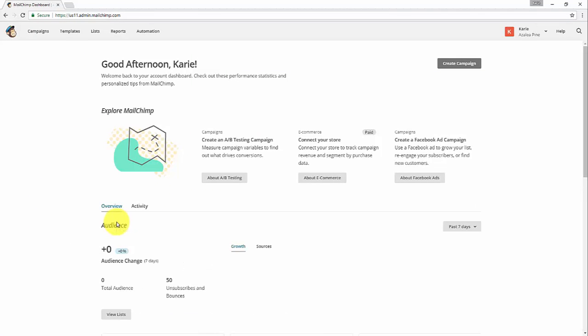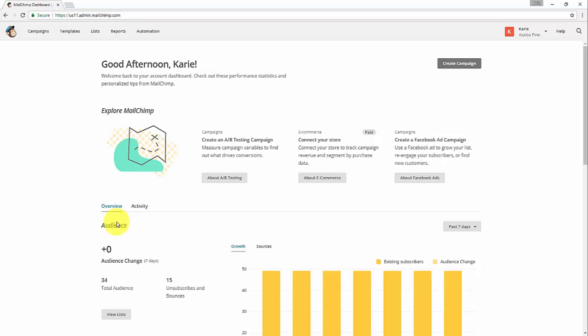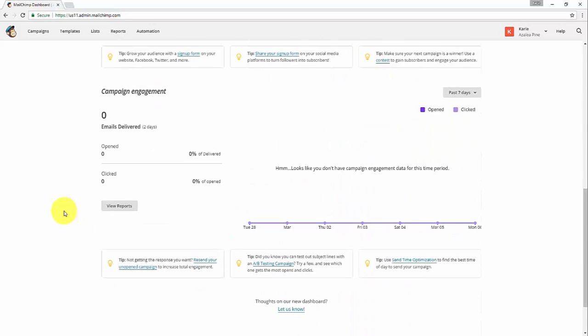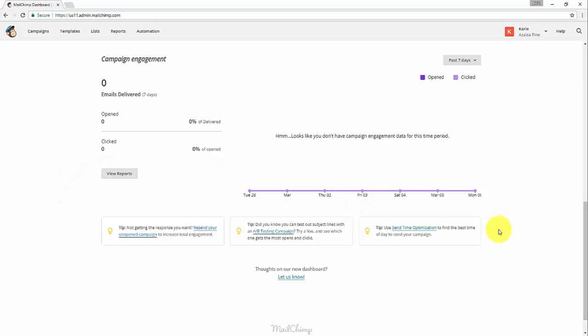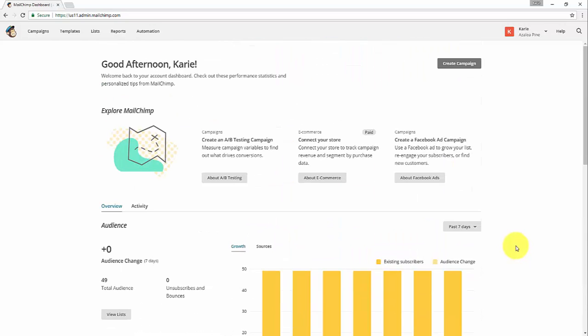When you log in, you are taken to your dashboard, which shows you key activity that's occurring on this account. Now, I haven't done a lot with this account in a long time, so you're not seeing a lot of activity. There's been no change, but very quickly, I could see at a glance new subscribers and unsubscribers right here with some charts and graphs, and I don't have any active campaigns, but if I did, you would see them here. Let me just walk you through, though, the different elements of MailChimp and how you set it up.